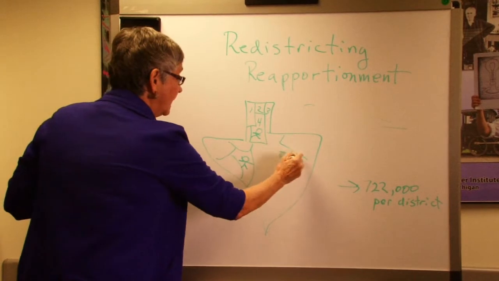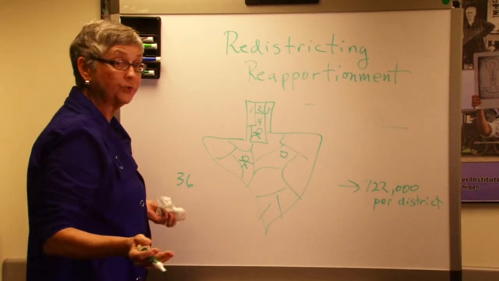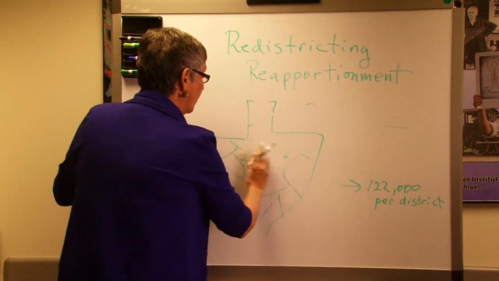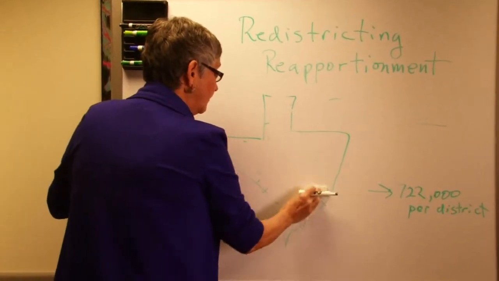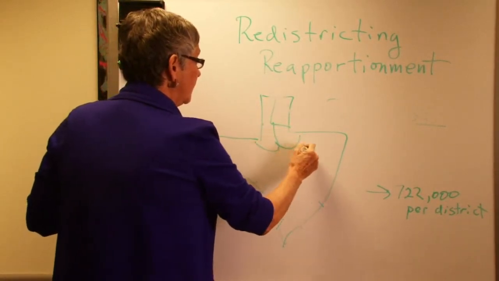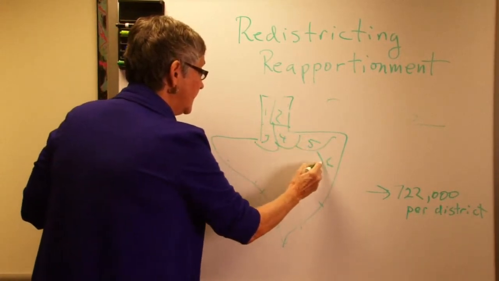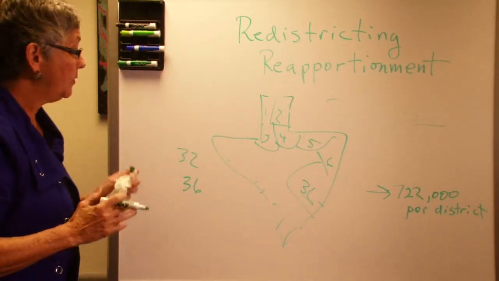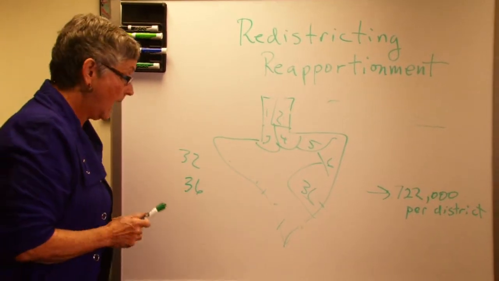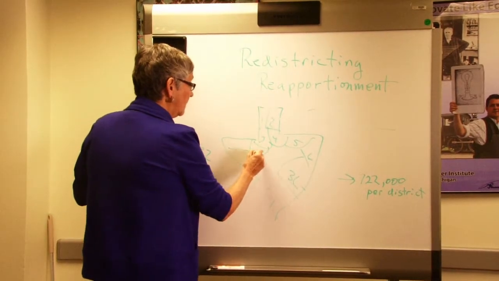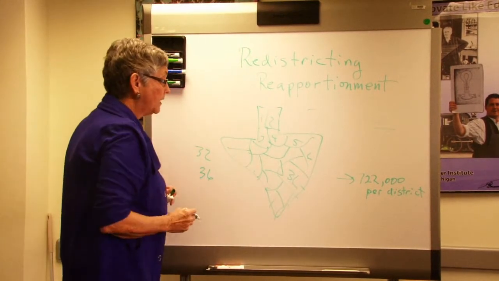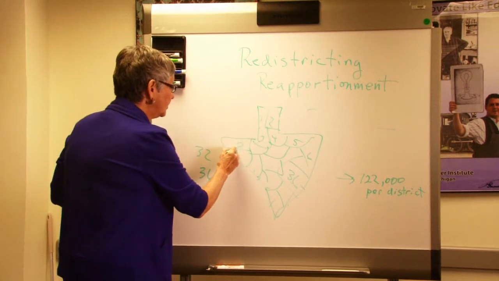The whole state is filled up with districts — there's no extra area. So if we go from 32 to 36, the state legislature has to start over and redraw these district boundary lines so that somebody can run for Congress. They draw districts 1, 2, 3, 4, 5, 6 through 36, so every part of the state is in some kind of district. That's for Congress — someone to go to Washington, D.C. and be in the House of Representatives. Everybody has a number and we elect one person in each district to represent you in Congress.